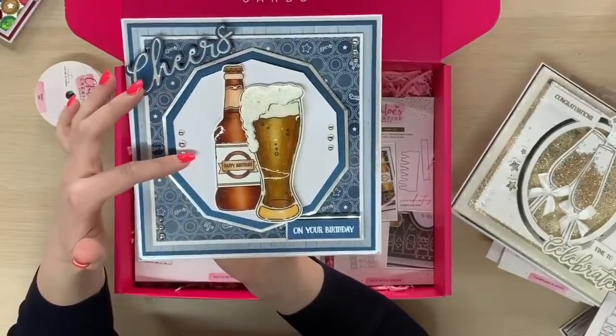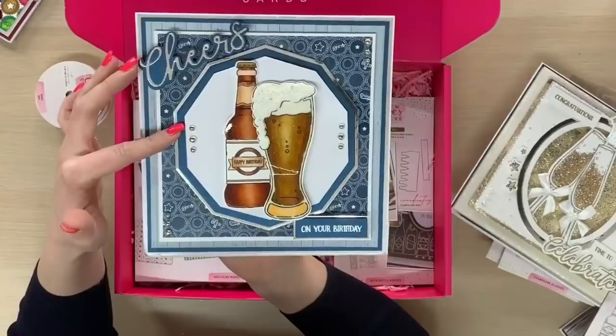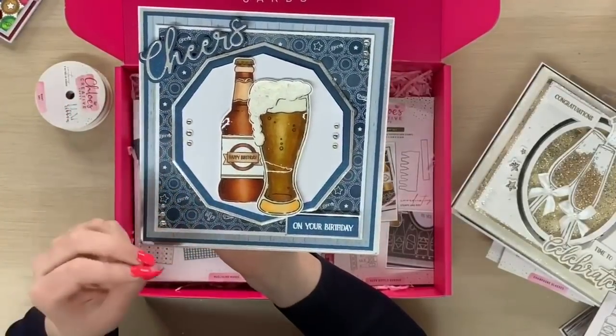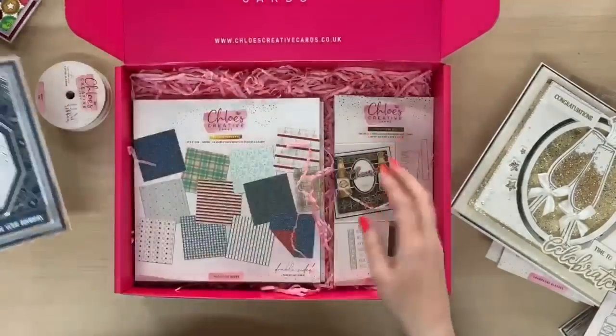Of course, the Decagon dies as well in the background look awesome. So you can see how it's all mixing and matching perfectly together. So that's your birthday beer stamp and die set.